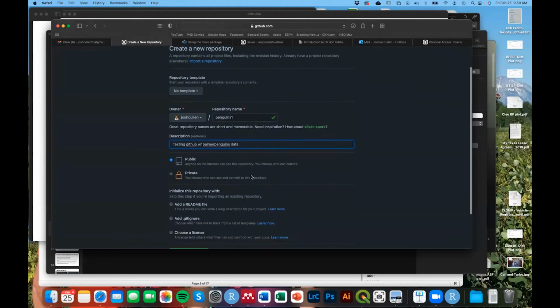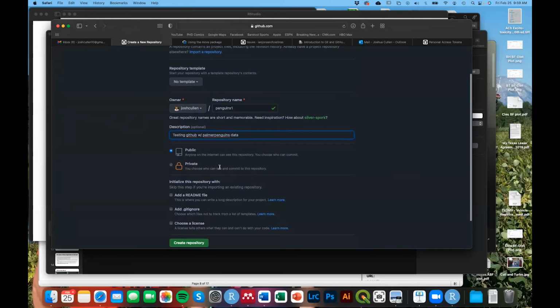And then you have the option here to say whether it's public or private. So a lot of the stuff I'm currently working on has either sensitive data that I don't want people to be able to download from my repo, or maybe it's stuff you don't want other people to see or copy because you want to wait till it's published. Then you would change this to private. But the default is to leave it public.